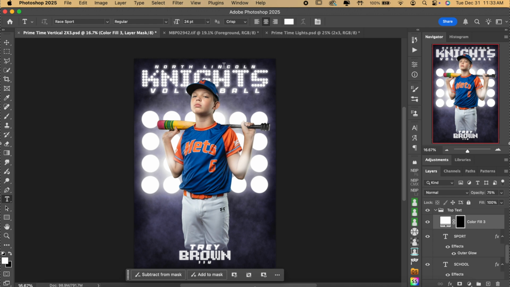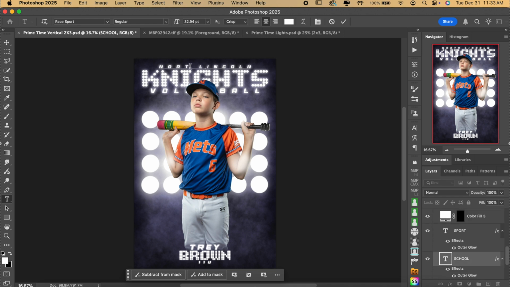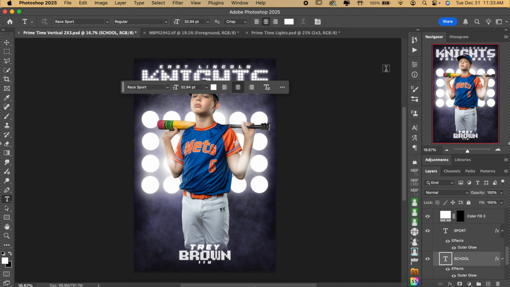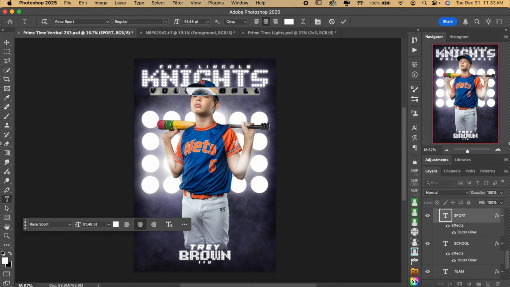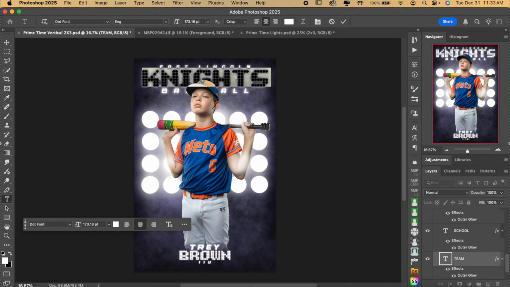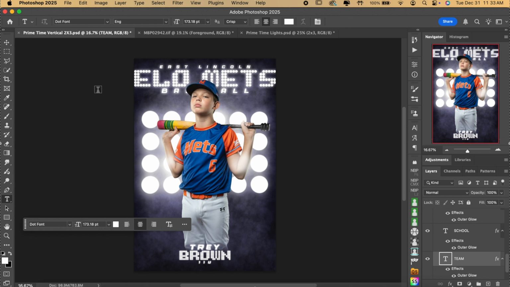Alright, so this is baseball. This is a part of our East Lincoln. Let's see here. Let's go to this new thing Photoshop has here. It annoys the crap out of me, but I don't want to delete it, so I guess I'm a glutton for punishment. All right, this is not volleyball. This is baseball. Keep that there, and I can just do Mets, or I will do ELOs, Lincoln Optimus Mets. Just fills that space up a little more. Obviously, that's going edge to edge.